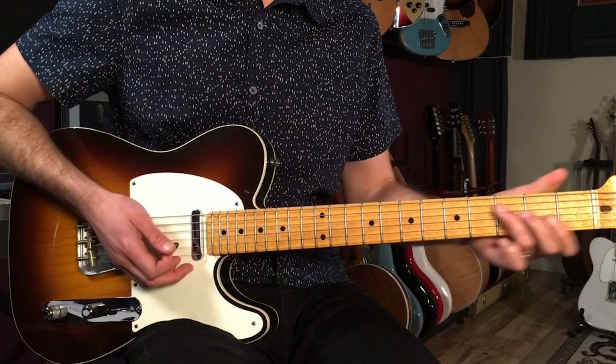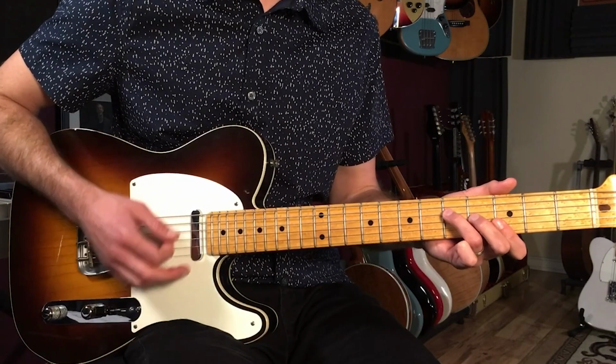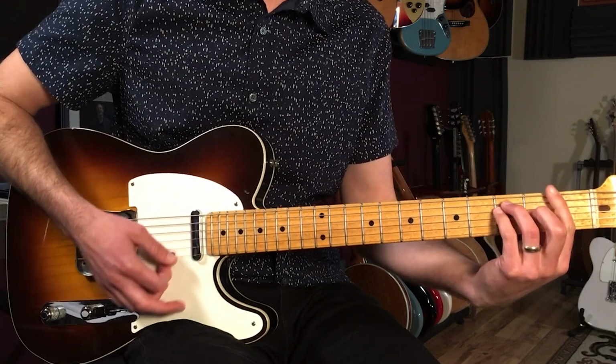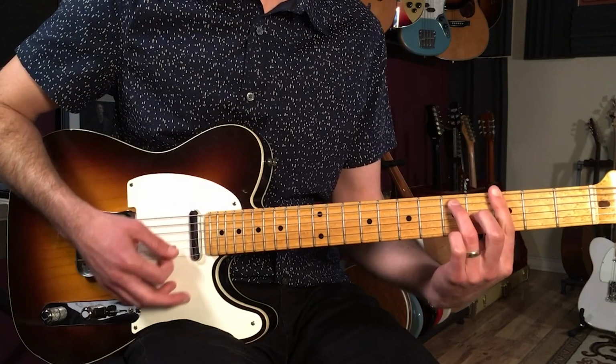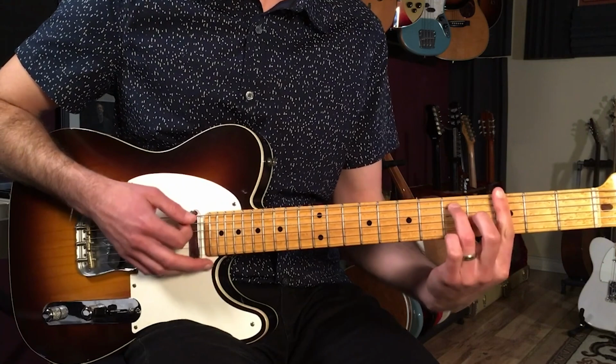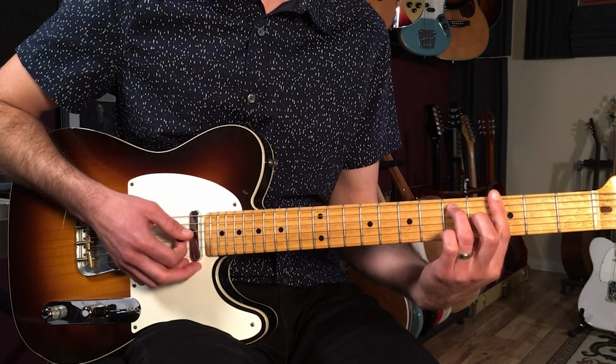And I'm using the same triad here, 7, 6, 5, 5, and then you can just move it down, keeping the A in the bass. Then if you want, you can put your thumb on here for the F, or you can play F like this. And then on love, you go to D minor 7, then G7. So that's 5, 7, 5, 6. And then same shape, just shifted up one string here for the G7, 3, 5, 3, 4, 3, 3.